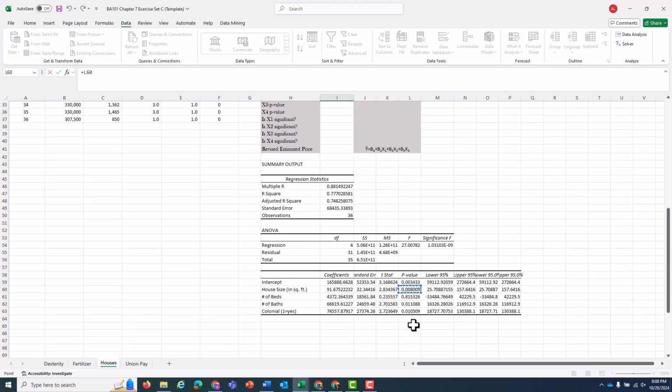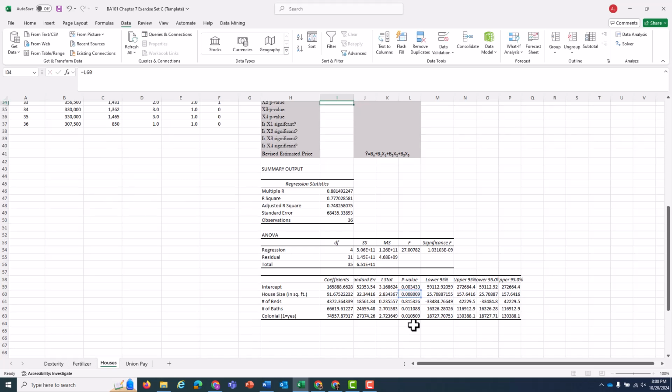The p-value for house size in square feet is 0.008. For number of beds, it's 0.8153. For the number of baths, it's 0.0111, if you want to round off. And for colonial or not, it's 0.0105. So if we go through and say, in this case for the house size in square feet, that's a significant variable that will end up influencing our y, the price this house can sell for. If we say it's significant in our testing, and then once we get all of the results for every house that's sold in the Finger Lakes, we find that it's not significant in determining the selling price of a house, the chance of that is so incredibly small.